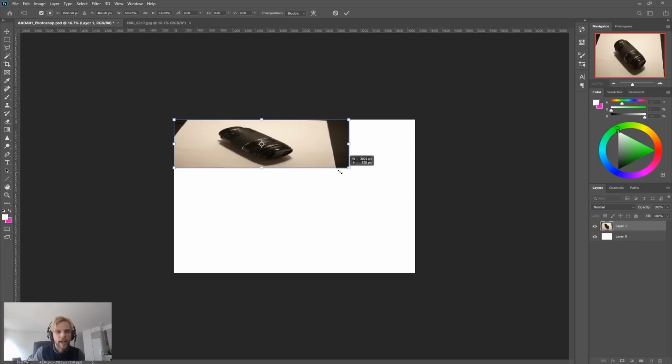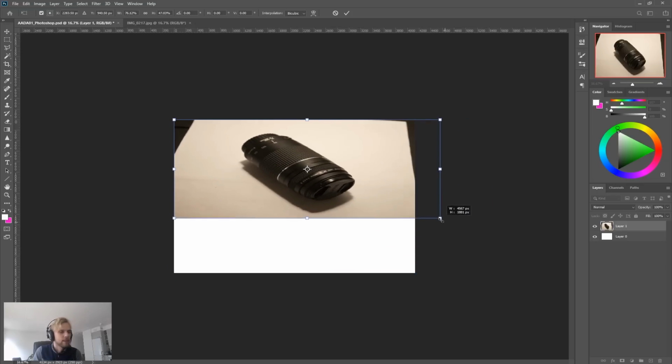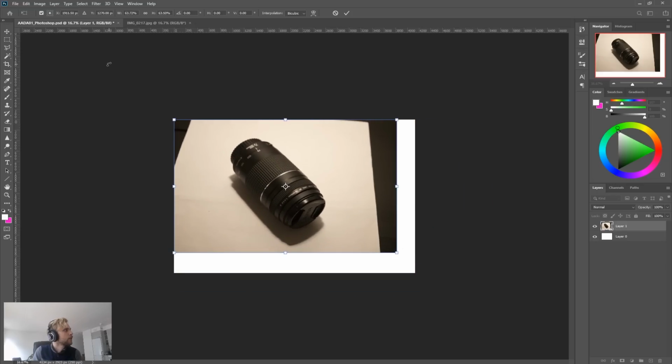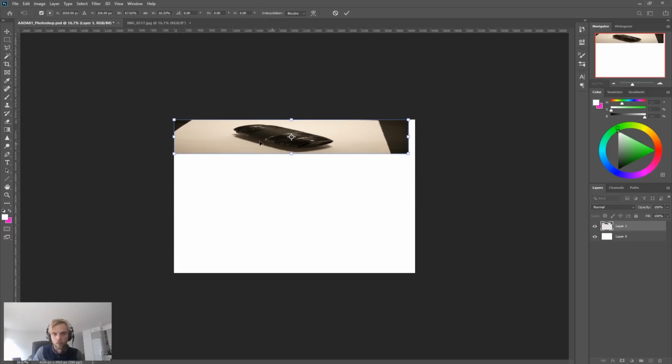If when you drag, it does this, right? It doesn't keep the proportion. Then make sure that here at the top, these are all of the settings for transformation. When you run the Control T tool, or Command, these settings appear. So if it doesn't retain proportion as you scale it up or down by dragging, make sure that you click this chain and that this chain is enabled, right? Maintain aspect ratio.